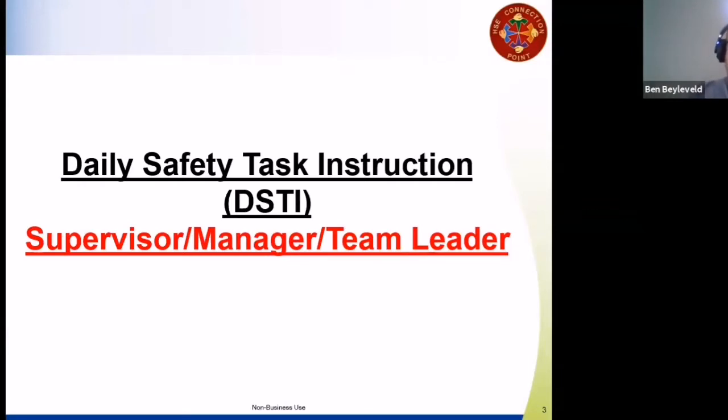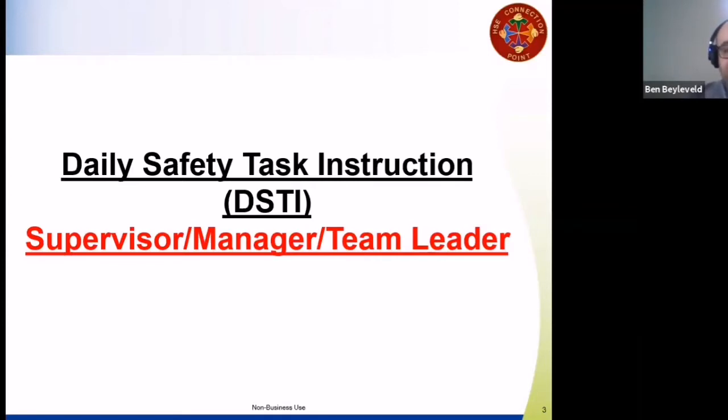The person that has the most experience in doing a particular job is the person that conducts a DSTI, not a safety officer. If a safety officer has the experience in managing a team, in managing specific tasks in the construction or the mining or whatever industry you find yourself in, then yes, they can run a DSTI.